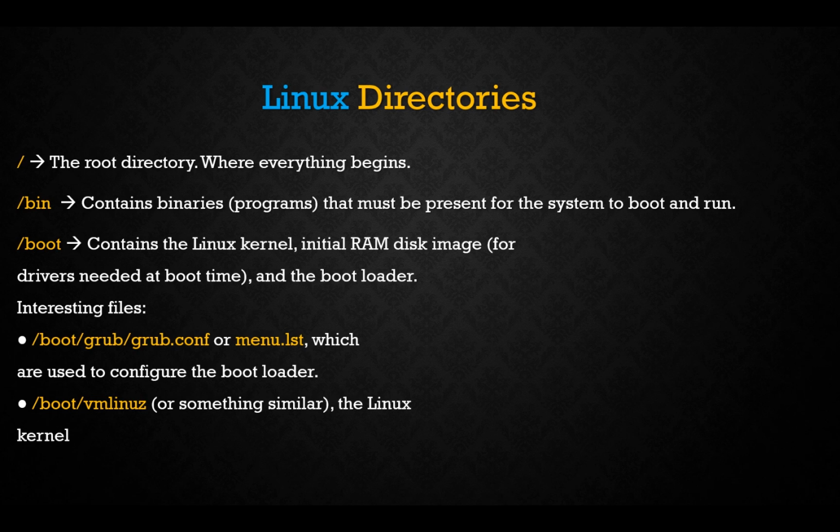The more interesting files in this directory are /boot/grub/grub.conf or menu.lst, which are actually used to configure the bootloader. So if you are an admin, you might sometimes need them, so you should know these directories exist and where they are. The next interesting file in /boot is /vmlinuz. You might have something similar because you might be using a different distribution as well. This is the actual Linux kernel.